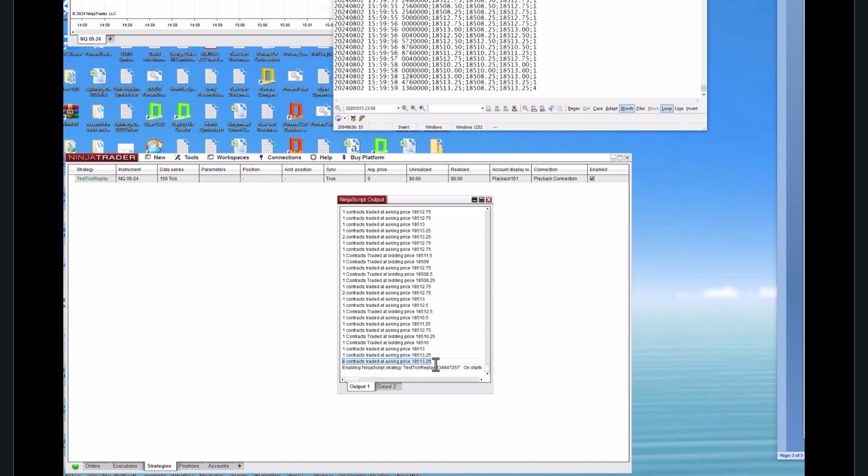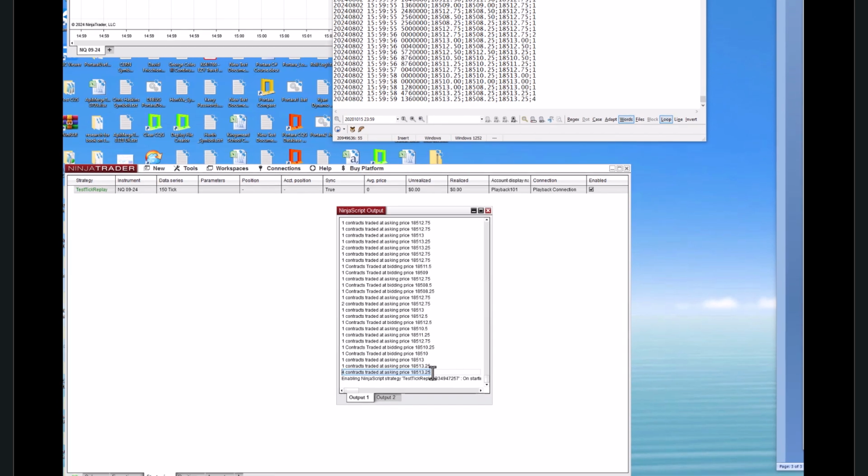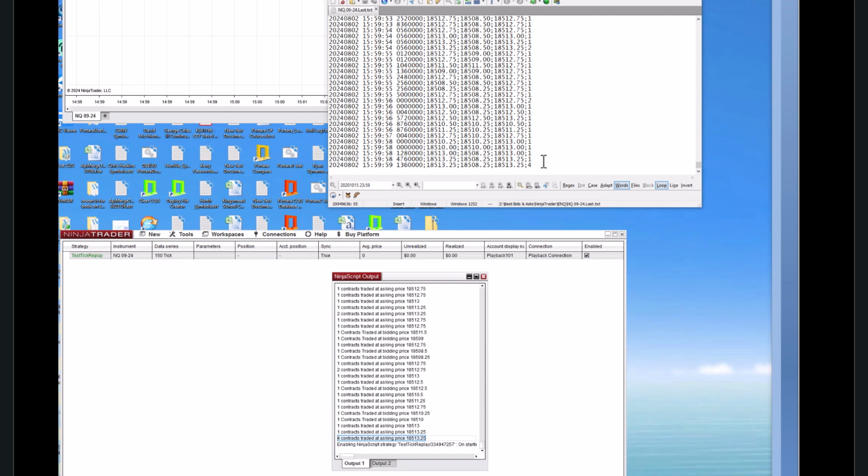So we can see, look, 4 contracts traded at the asking price 18513.25, and there we can see, look, there's the trade itself, and there's the asking price at 18513.25 for 4 contracts.